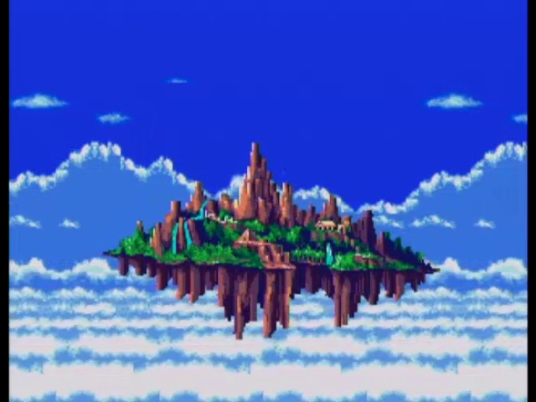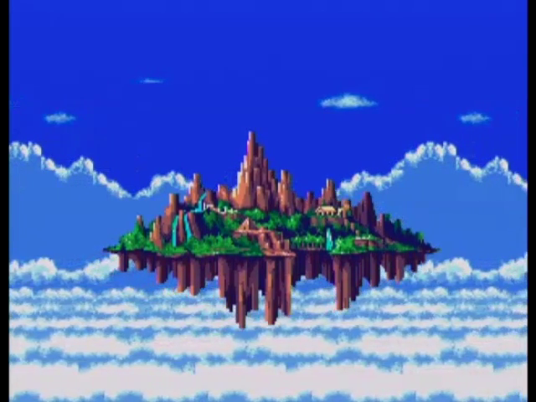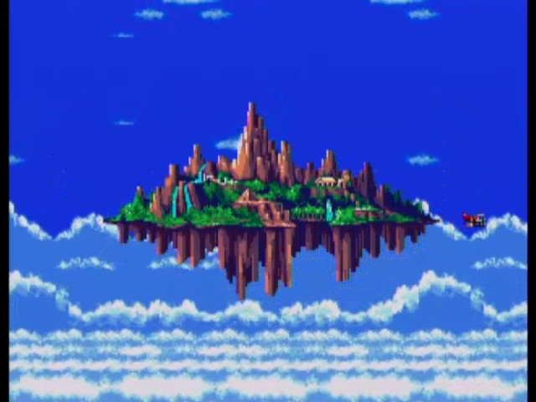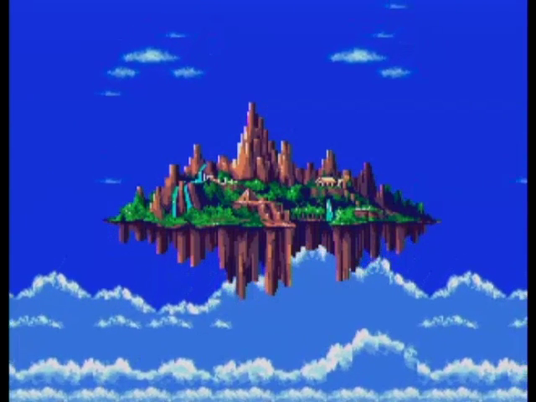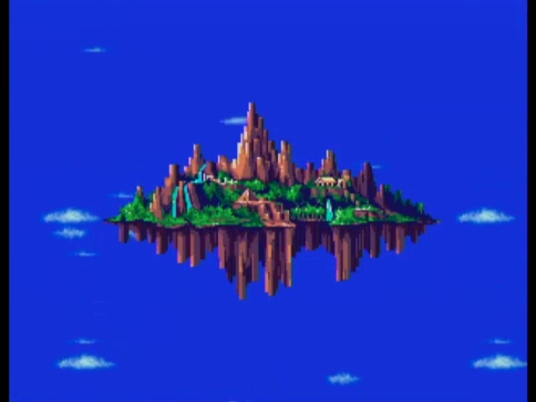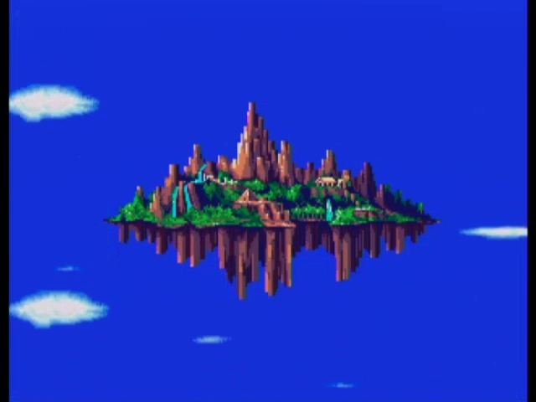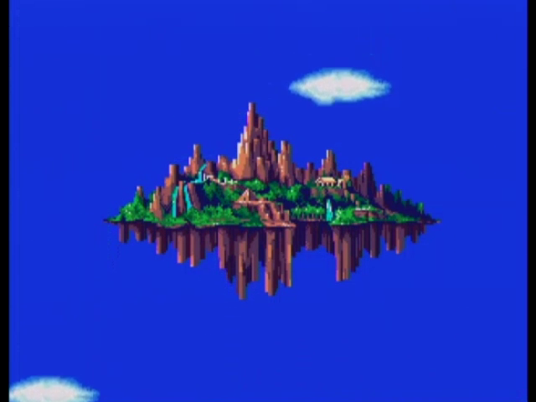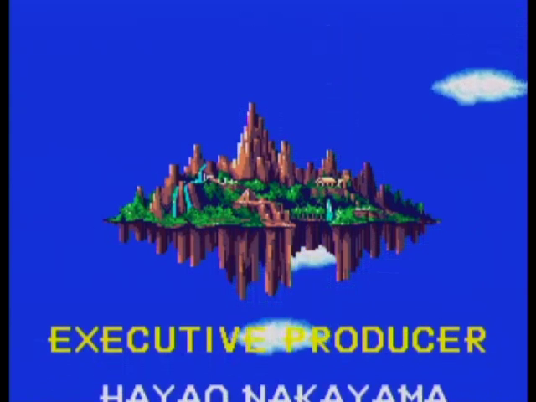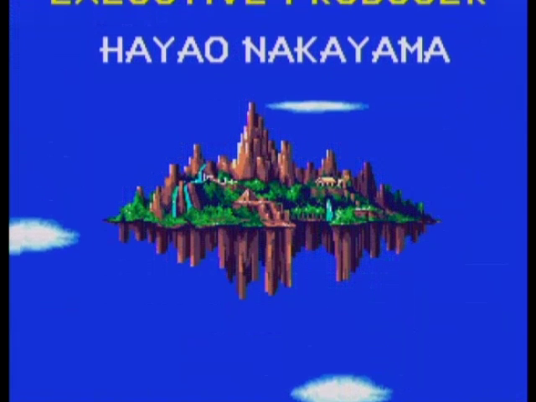Like, what was it? Lava Reef didn't even have a boss. Hidden Palace just ends in a second, really. And Sky Sanctuary is just the final boss. So, yeah, it's definitely a lot shorter. We don't even have Doomsday or Death Egg. And that's the end of the game. Like I said, Hyper Knuckles doesn't really add anything special to the ending. It's basically just the same thing, just you got the Super Emeralds, so whoop-de-doo.